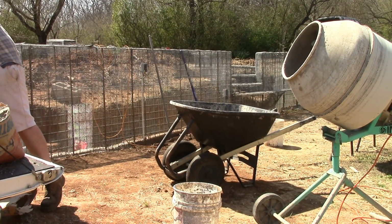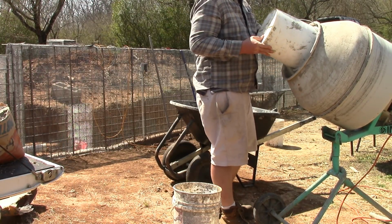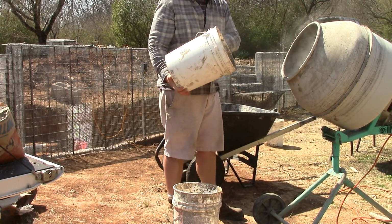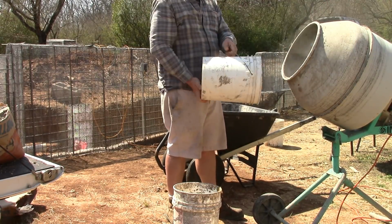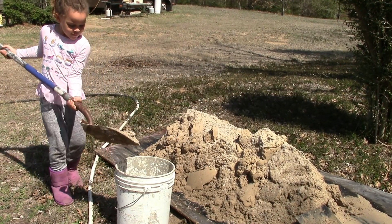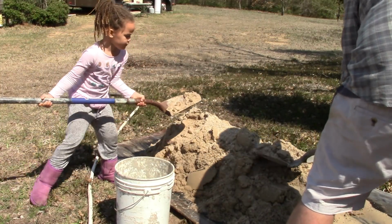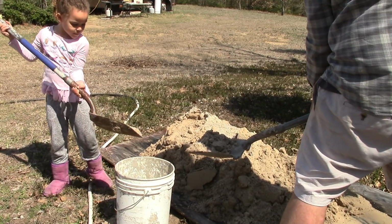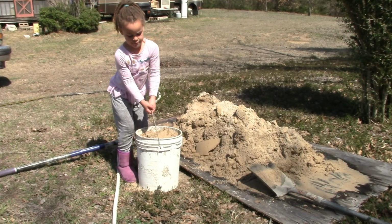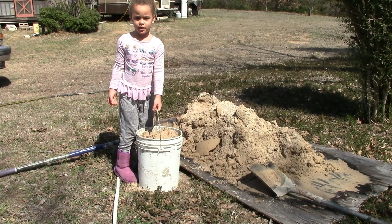That's cool. You think that's cool, baby? So I got a helper today. She's loading up our wash sand, getting us our second part to put in the mix. Just try to aim for the bucket. Can you get it? Lift with your legs, baby. Gotta be real strong.